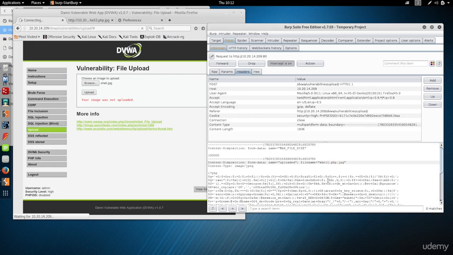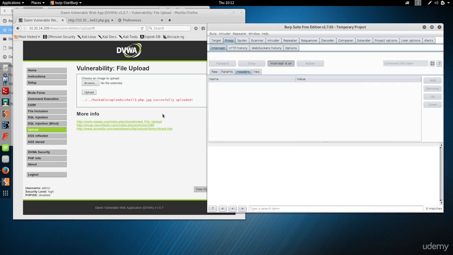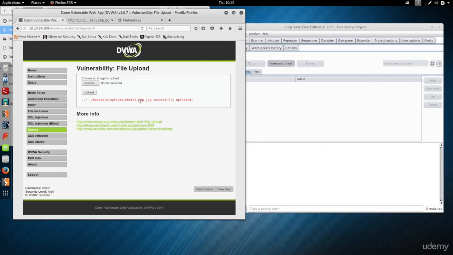So I'm gonna call this shell2, or actually we'll call it shell3. The only thing we modified now is the file name in here to shell3.php.jpg. I'm going to forward this packet. And as you can see now, the file has been uploaded successfully.